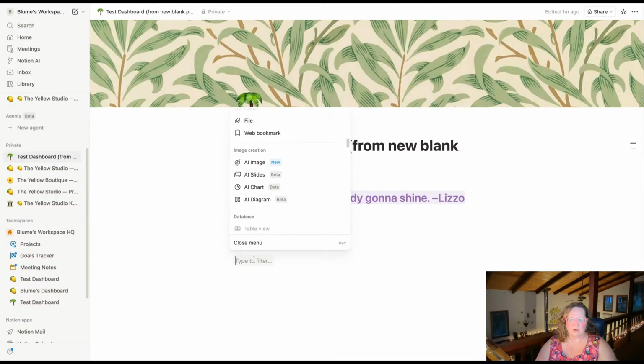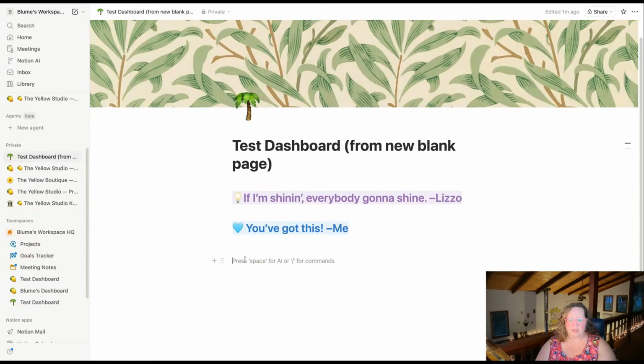Okay, so if you can't find it, this is one really fun thing in Notion.